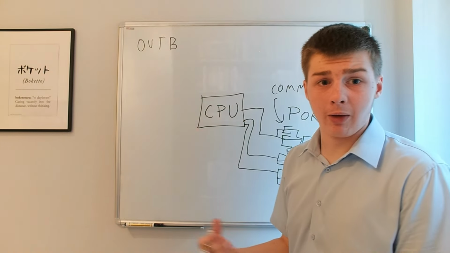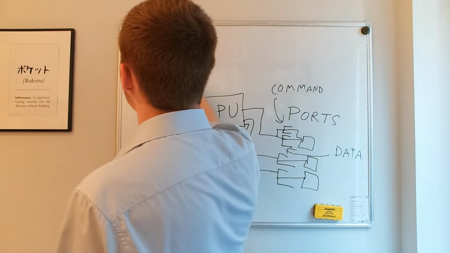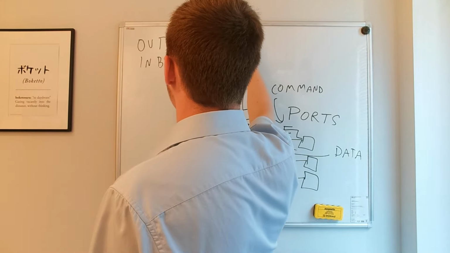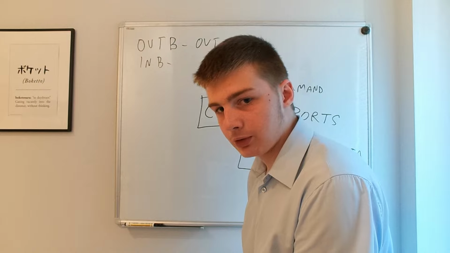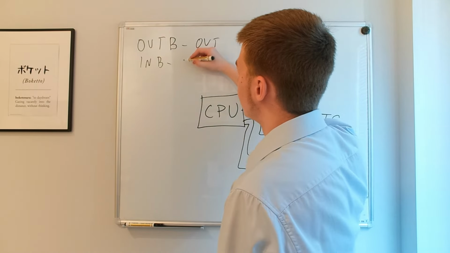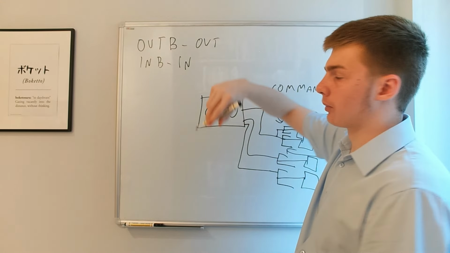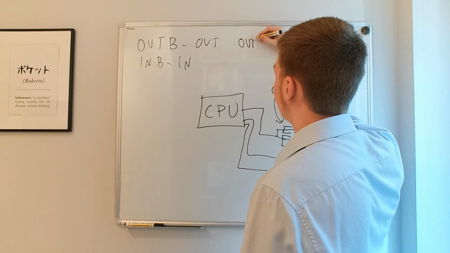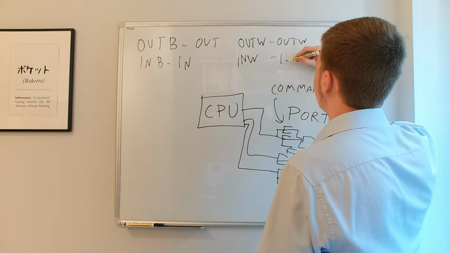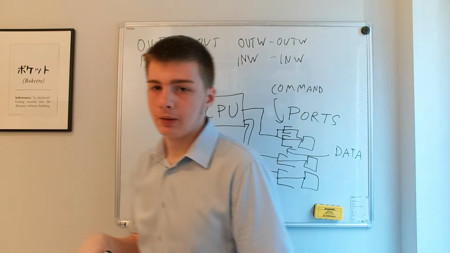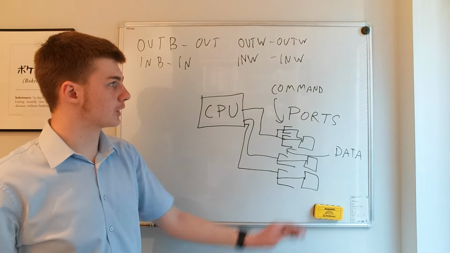You can also call it out8, for 8 bits. And there's also inb, which is in byte, so I'm going to read a byte from some port. You'd also probably have a wrapper for outw and inw. So we will output a word, a 16-bit value, or read a 16-bit value from a port.